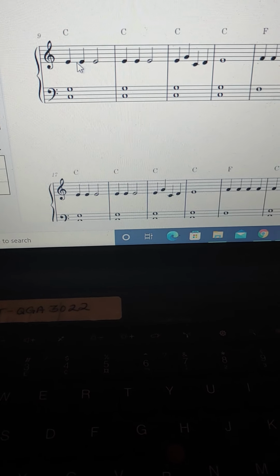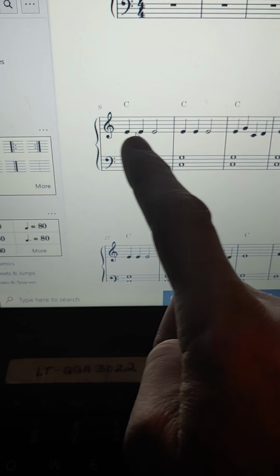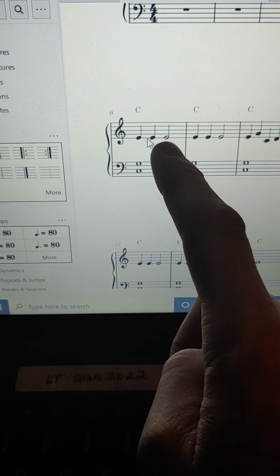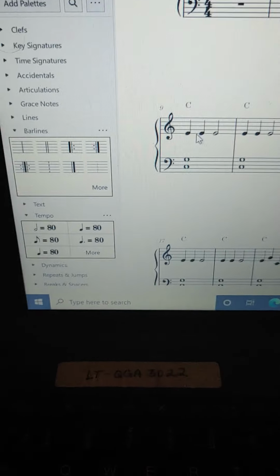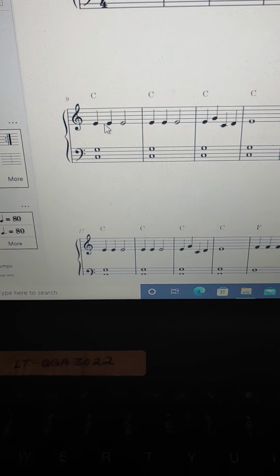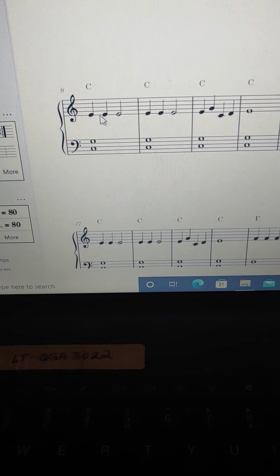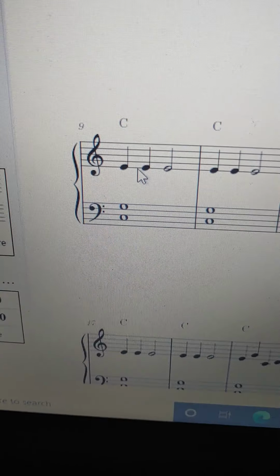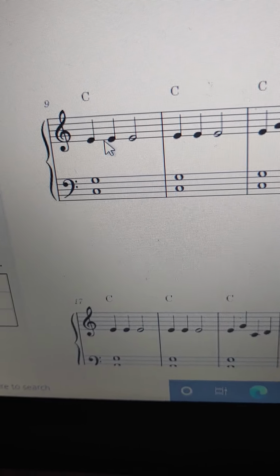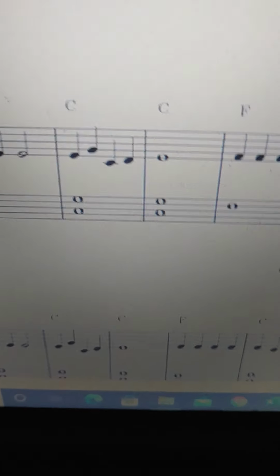Or I could count it out. This is in 4/4, so every bar should have four counts in total. One plus one, plus this one gets two. So one plus one is two, plus two more is four. One, and then this is beat two, three, four. One, two, three, four. I'll do it again. One, two, three, four. One, two, three, four. You might have a guess what song we're about to play.